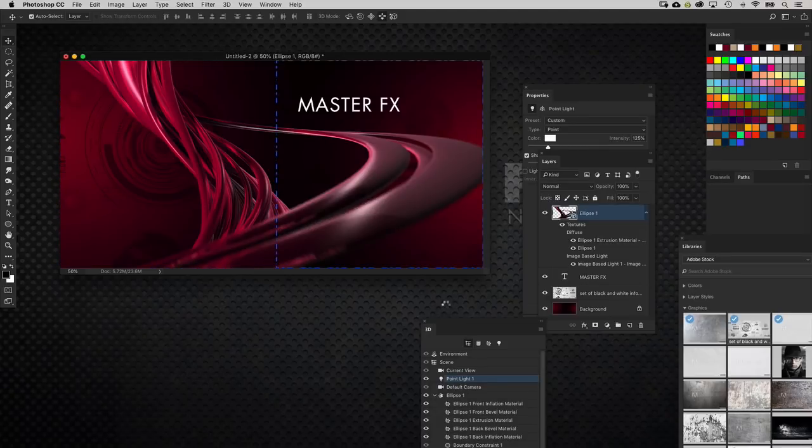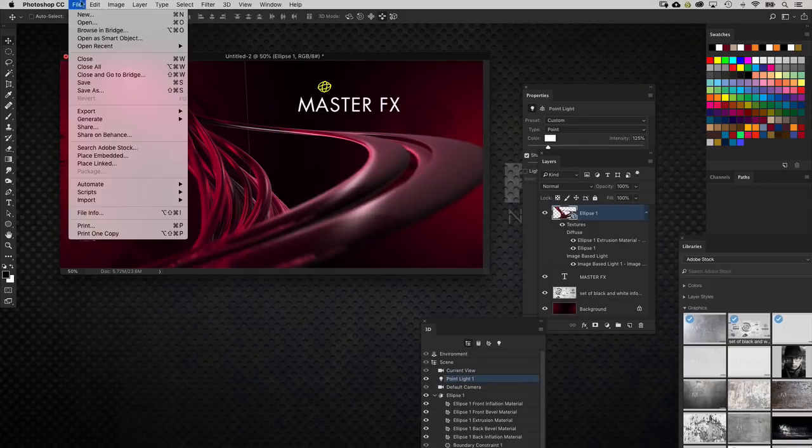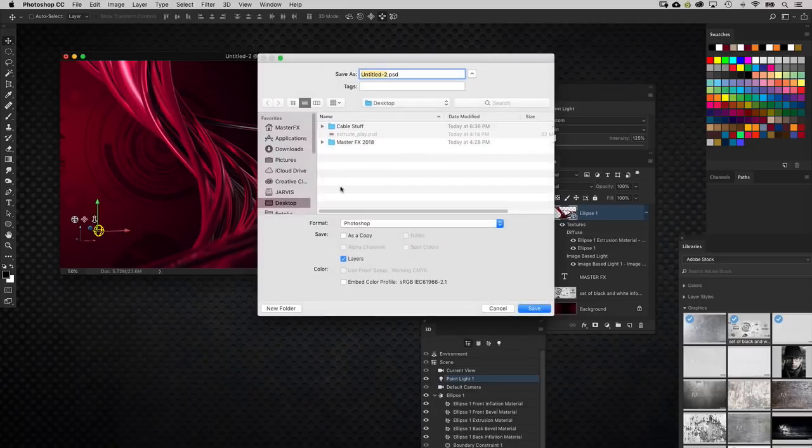Now, of course, this all looks really great, and I did choose this particular color, and I like it a lot. However, let's say you did this as a project, and you just decide, hey, I want to do a different color. Let's maybe say we wanted to do a blue instead of a red look to it. No problem there. I'm actually going to go ahead and save this one as it is. Save it to the desktop. We'll call it Red Swirl Design.